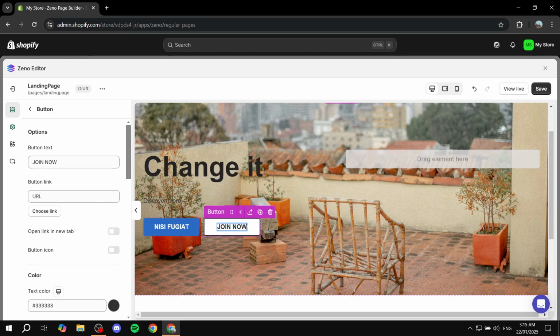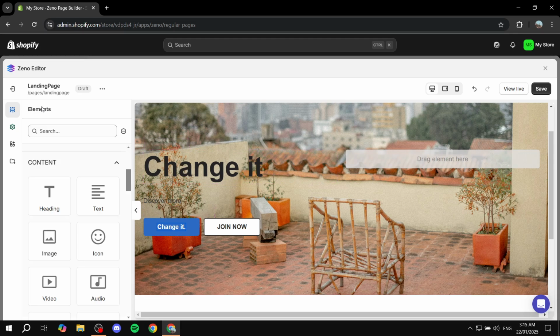It's that simple. So here we can also click on a button, and a button is obviously clickable and you would want to add a link to it. So just click on it and you will have the options for it on the left panel here, and you would want to add the URL to it. So we can just do google.com here, for example, and this is going to apply. So whoever clicks on this is actually going to be taken to google.com. Here obviously it's going to be the same thing, but if you want to change the text for it, you can just change it again in here. So this is pretty much how to do it, and this is how to adjust any element with Zeno editor.